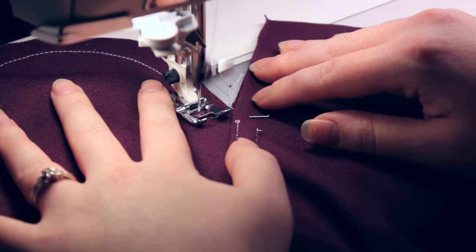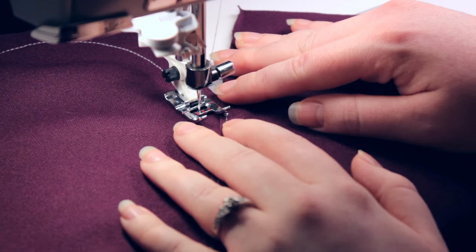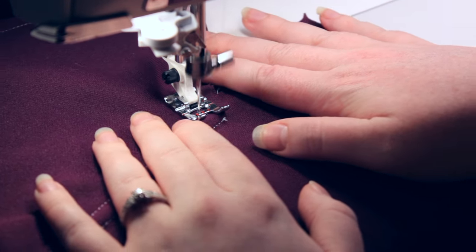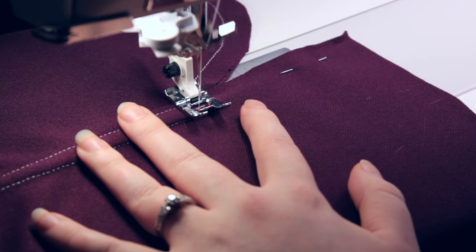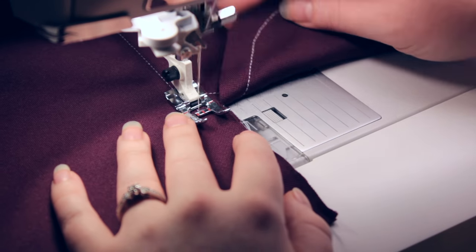Once you get to the bottom of your pocket bag, you're going to do the exact same thing you did at the top, and you are going to sew until you get to the point where your seam allowances meet each other from the side seam and the pocket bag, and at that point you're going to pivot back to your side seam, and then you can just continue sewing down the rest of what's left of your side seam.